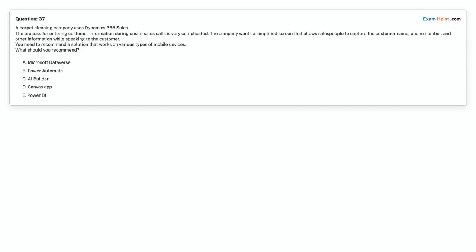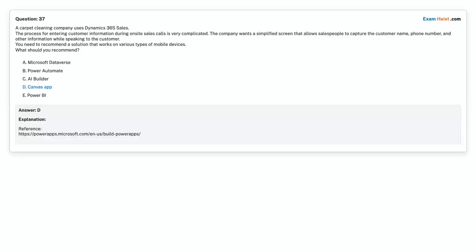You need to recommend a solution that works on various types of mobile devices. What should you recommend? Option A, Microsoft Dataverse. Option B, Power Automate. Option C, AI Builder. Option D, Canvas app. Option E, Power BI. Choose the correct answer. Correct answer is option D, Canvas app.